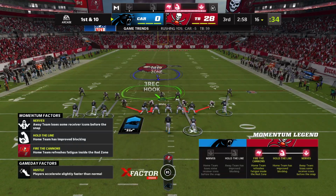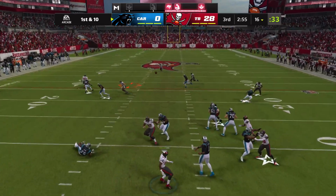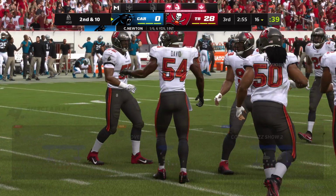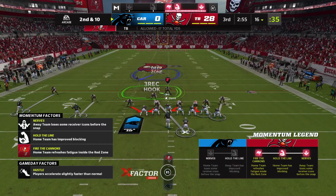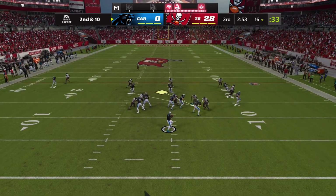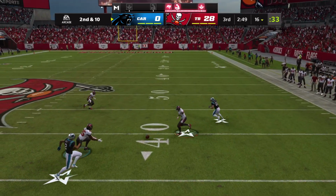And that first half, one to forget really on both sides of the ball. They've got to find some way to string something together here, don't they? Yeah, they're down big right now. So as you mentioned, trying to find something to string together, get some consistency, something sustained, maybe calm their whole team down and find a way to get back in this one. Yeah, because right now you're down big, you're being shut out. Let's see if this is the drive that kickstarts them.